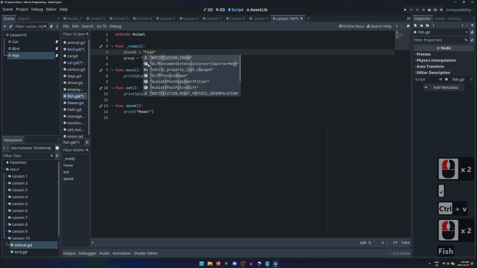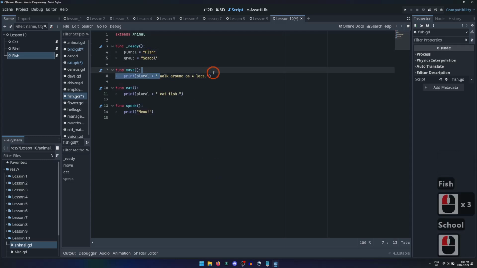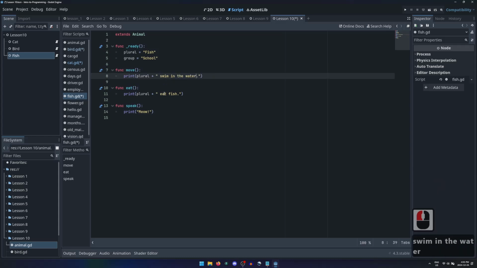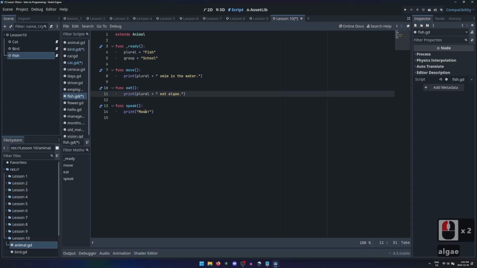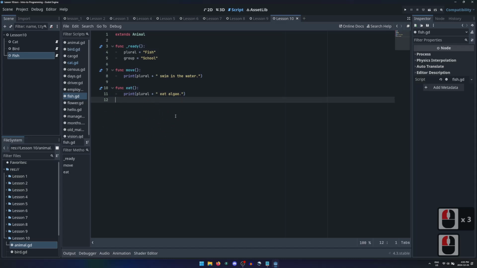The plural of fish is fish. A group of fish is called a school. They swim to move around. They eat algae, but they don't speak. So by omitting the speak function, fish will use the inherited definition from the animal script for speaking.